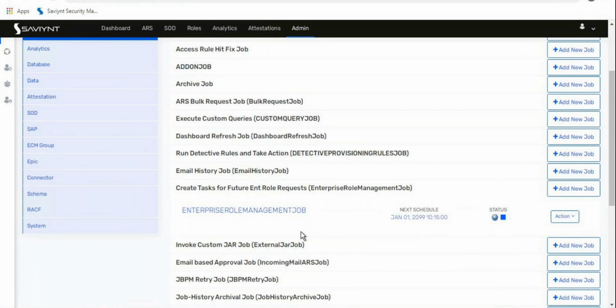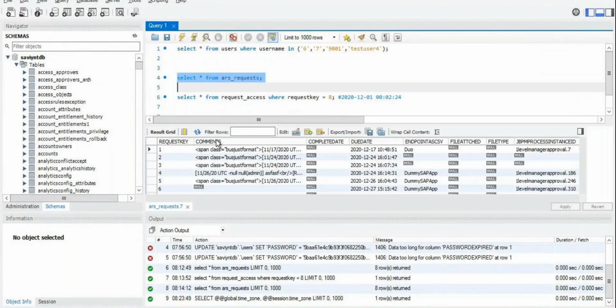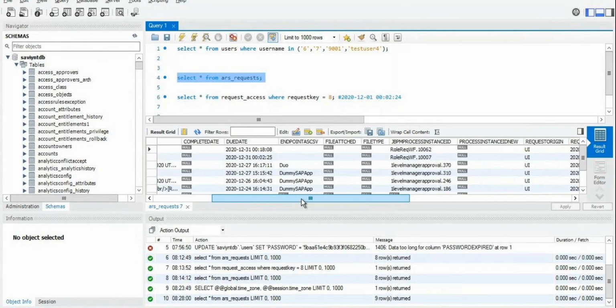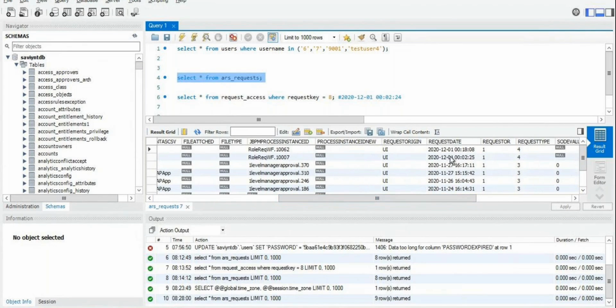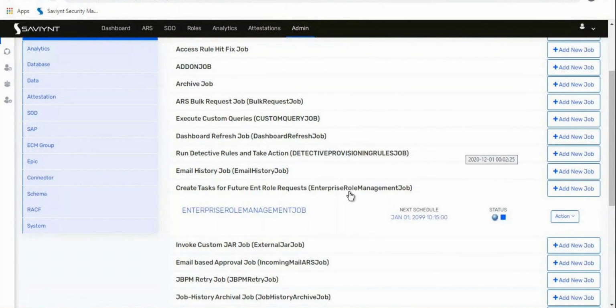So this job continuously reads the ARS request table, the table which we have seen earlier, and checks the request date column. If it matches with the current timestamp of the system, it creates tasks for that particular request.